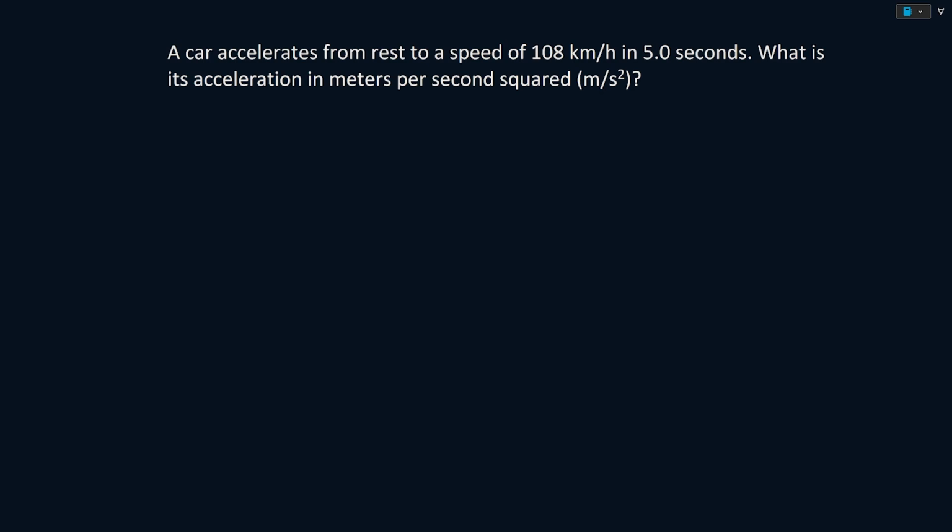In this video, I will be doing 15 unit conversion problems. A car accelerates from rest to a speed of 108 kilometers an hour in 5 seconds. What is its acceleration in meters per second squared? We were given 108 kilometers per hour, and we want to convert them to meters per second.